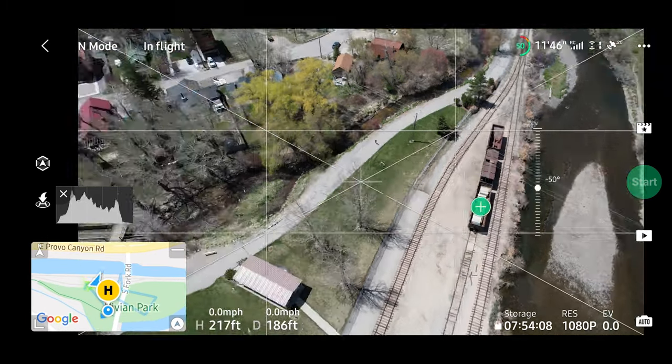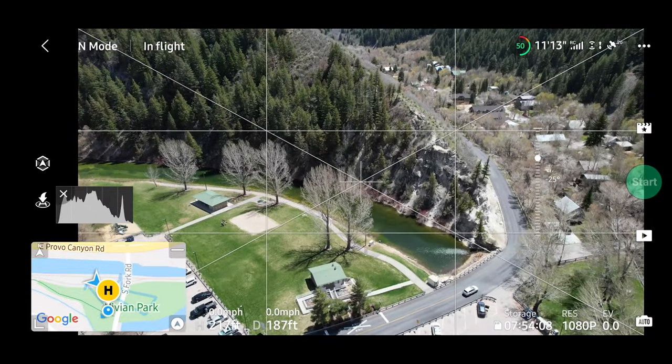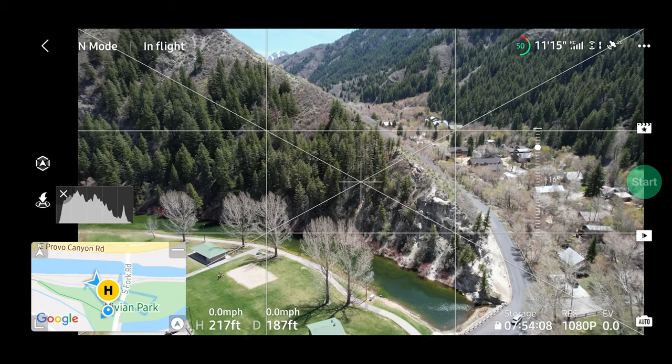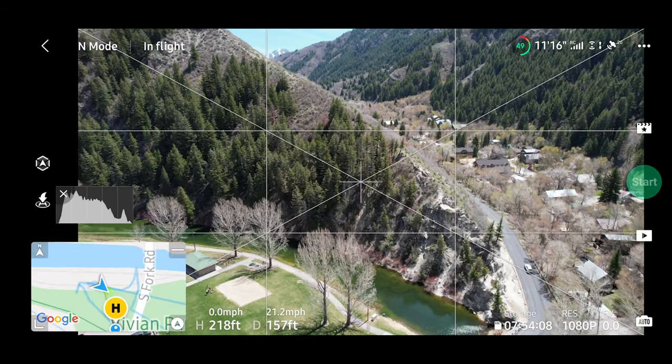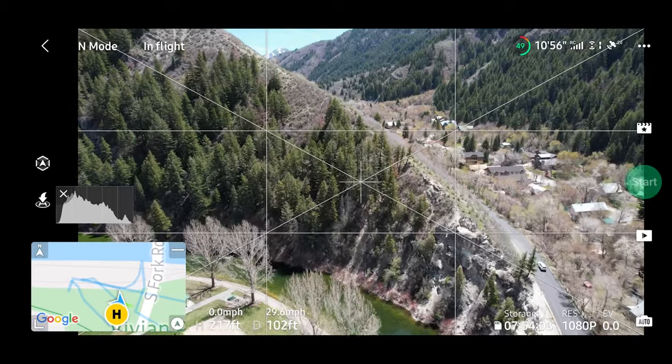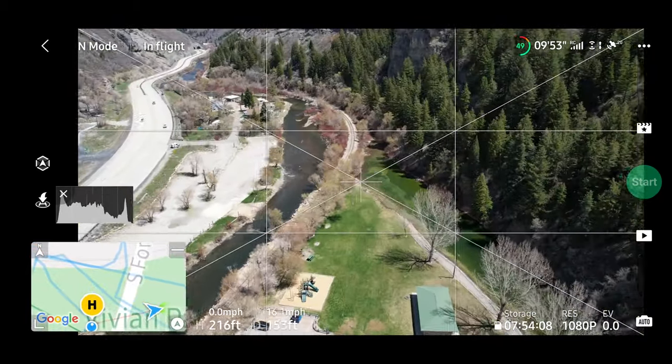So let's go ahead and fly around a little bit. You will want to give yourself a little bit of distance, especially if this is the first time that you're trying it. The Mavic Air 2S does have obstacle avoidance, but of course you want to try to mitigate as much of the problem as you can. So what we're gonna do is let's just fly around. Let's see what we got here.